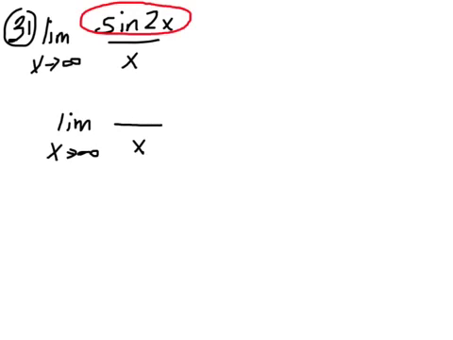Okay, here's what I'm going to do. I'm going to write this way. Sine 2x is between -1 and 1, isn't it? I mean, -1 is its low value, and 1 is its maximum value. We had this sandwich theorem way back that said that if we know our function is between two other functions, we can figure out some things by sandwiching those values together.